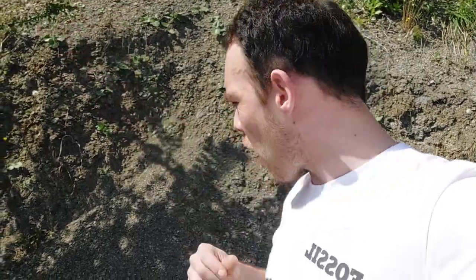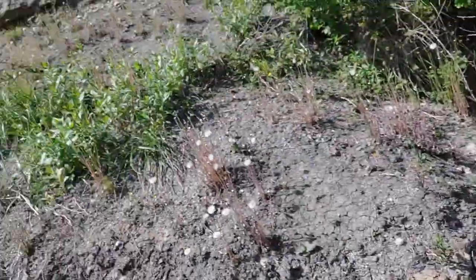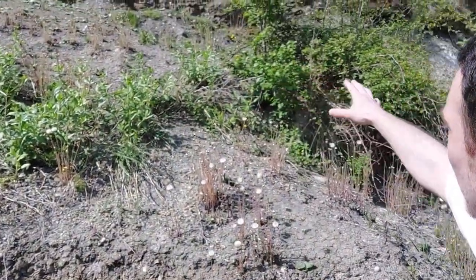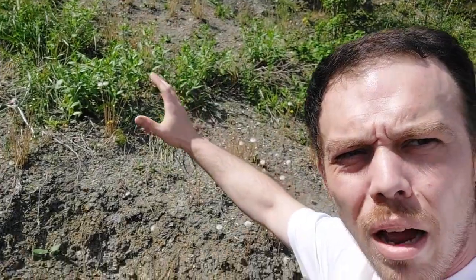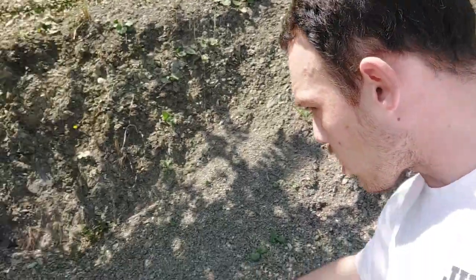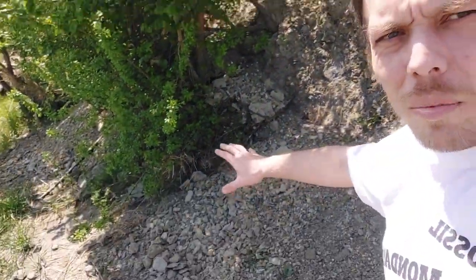Okay everybody, we found one of the good spots that I found last time we were here. It's all nice, there's loads of big slabs everywhere, which is really cool. And there's a big wash. You can see the ground is completely different than what it is over there, so we can get a lot more fossils coming down from this type of material. If we come down here, there's a nice big wash where it's all been crumbling down and collecting for us in a nice big pile. So we can go through it all, see if we can find some nice fossils.